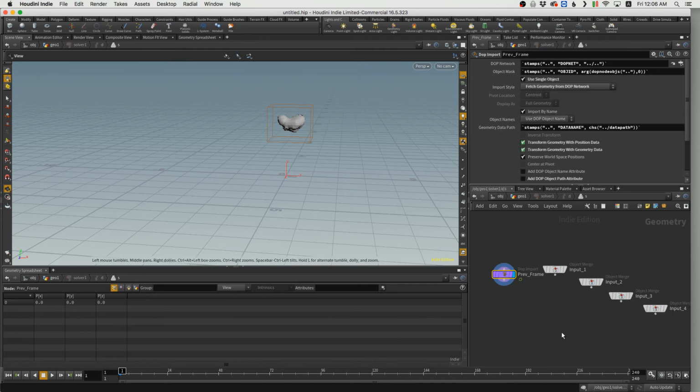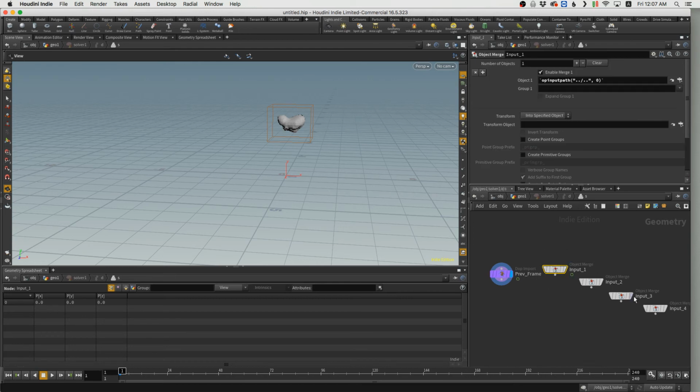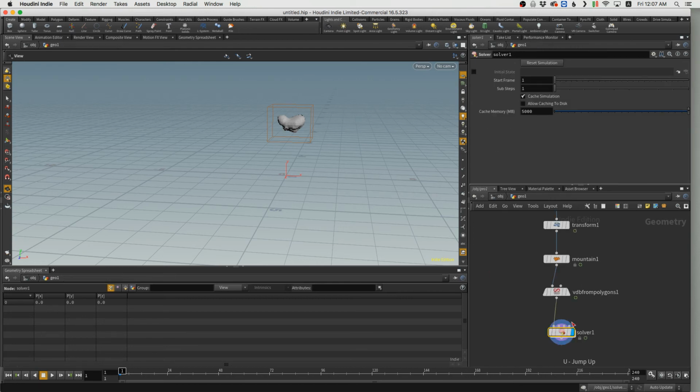If you dive into this solver SOP, usually we go one in, one down, one down. Well, the solver SOP actually does a bunch of fake-outs, and it actually is a dynamic system, but it's showing it to you this way. Like I said, it takes a previous frame, and it takes the input here. Input 1, 2, 3, and 4 correspond to input 1, 2, 3, and 4 here.